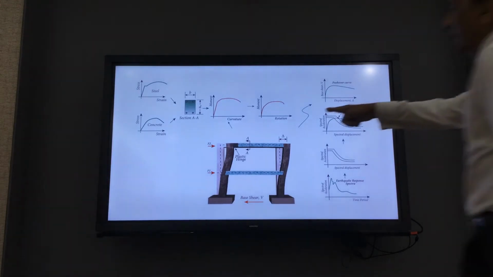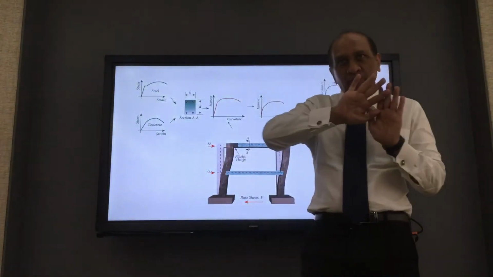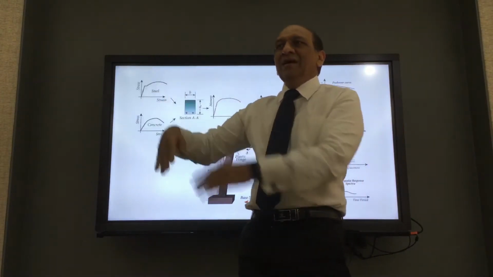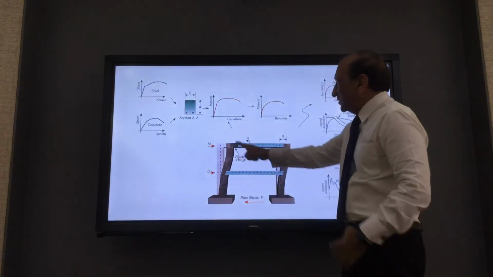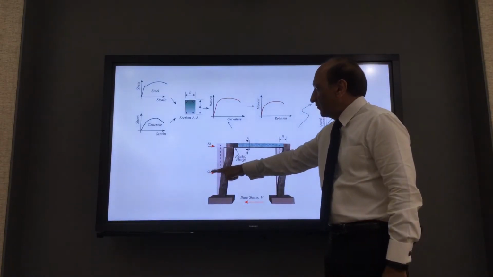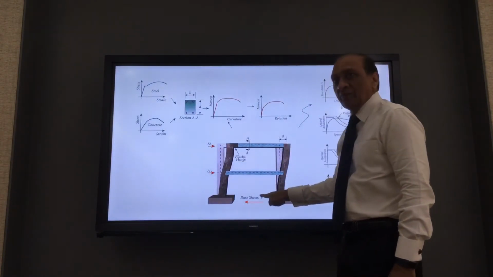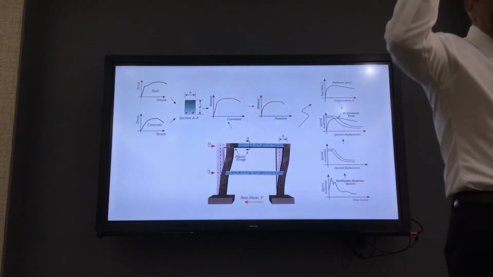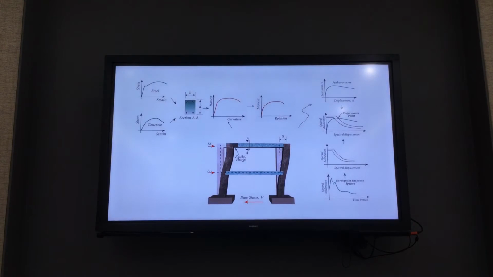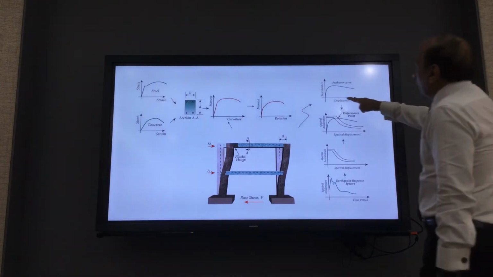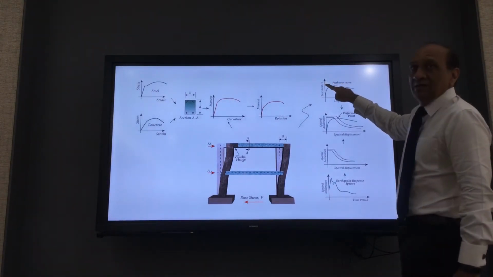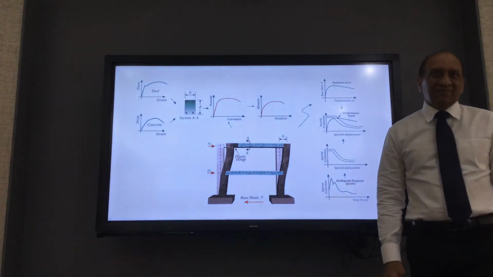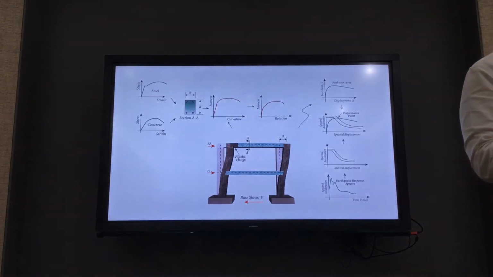Because these forces have no value. There's just a pattern because you have to push them. So first 1 ton, 2 ton, 3 ton, 4 ton, total force. But this pattern, how much is F1, how much is F2 of this V is important. How many percent you apply here, how many percent you apply here, how many percent you apply here, because this is a plot between total base shear, total force versus displacement, not individual force. So that means the pattern is important.